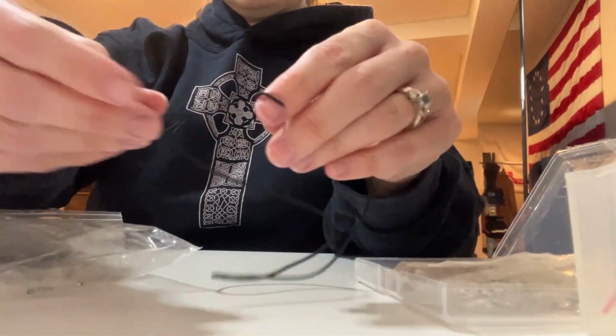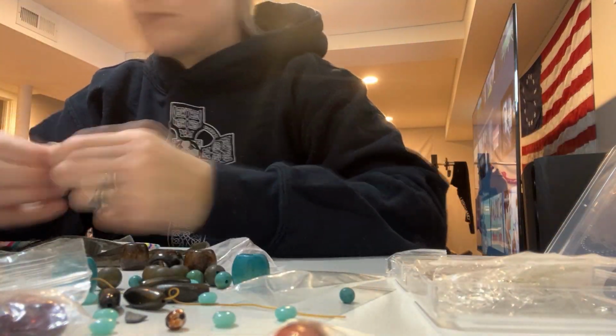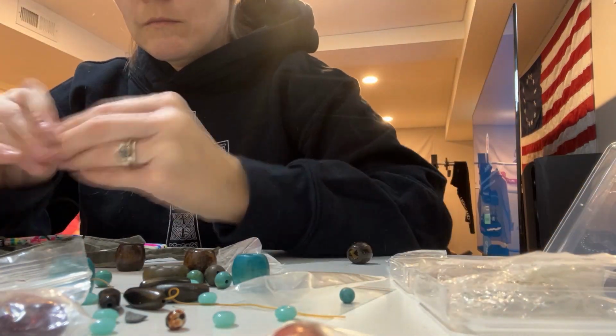By the way, all these necklaces I made, except for the one at the beginning with the sea glass and then the one at the end with the chain and little turquoise on it. I've had a bunch of beads just laying around that I've kept in my craft drawer for years, so I decided to make a little necklace out of them. It ended up looking like a kid's craft.